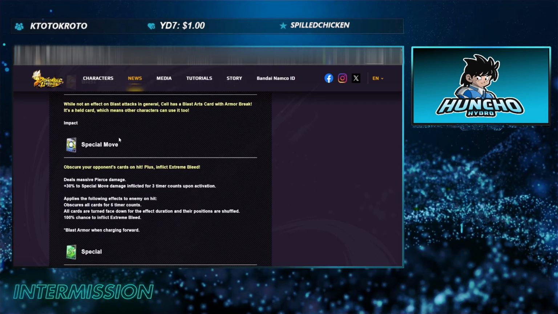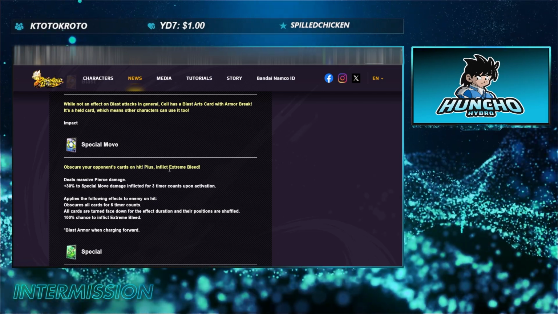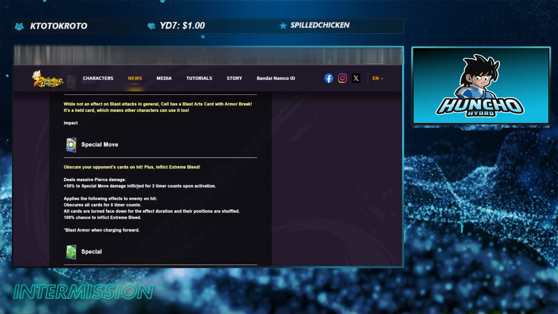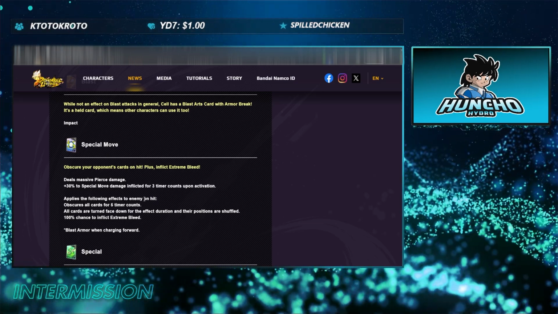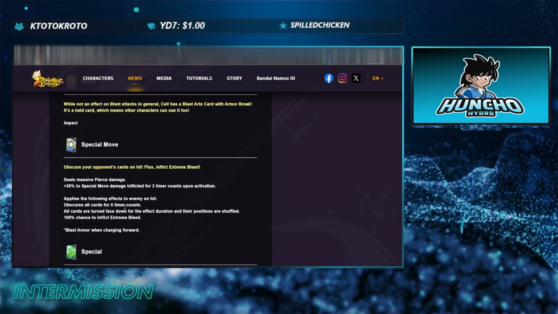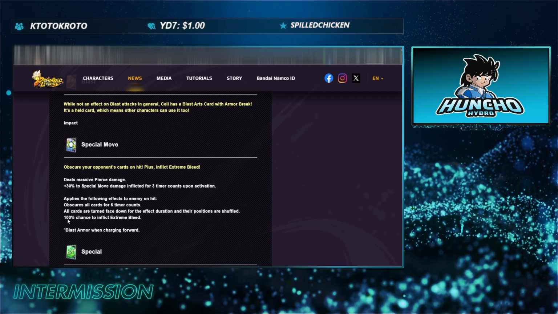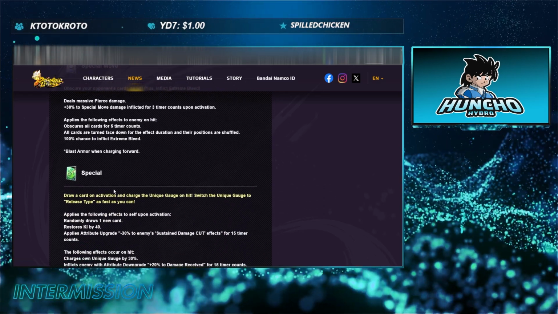So let's continue. Special move, obscure your opponent's cards on hit, plus inflict extreme bleed. So it's gonna deal pierce damage, 30% to special move damage inflicted for 3 timer counts upon activation. Applies the following effects to enemy on hit. Obscures all cards for 5 timer counts. All cards are turned face down for the effect duration, and their positions are shuffled for 5 timer counts. 100% chance to inflict extreme bleed. Blast armor. Okay, well that's gonna be annoying.